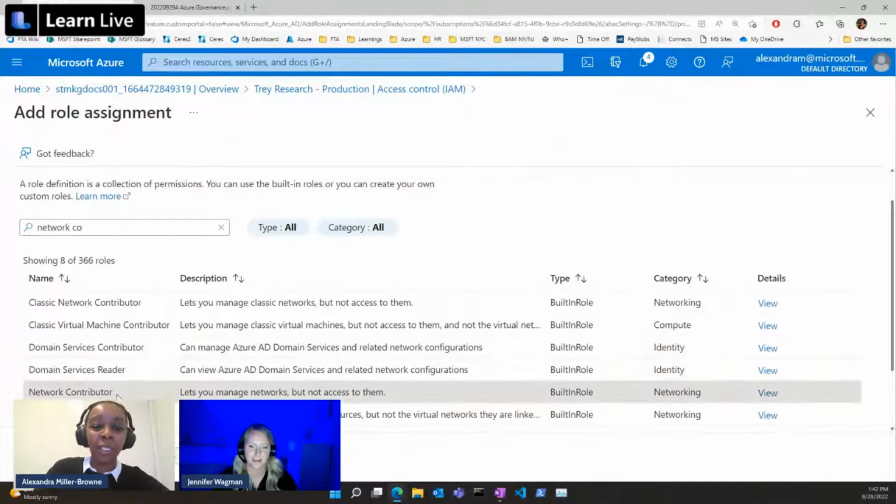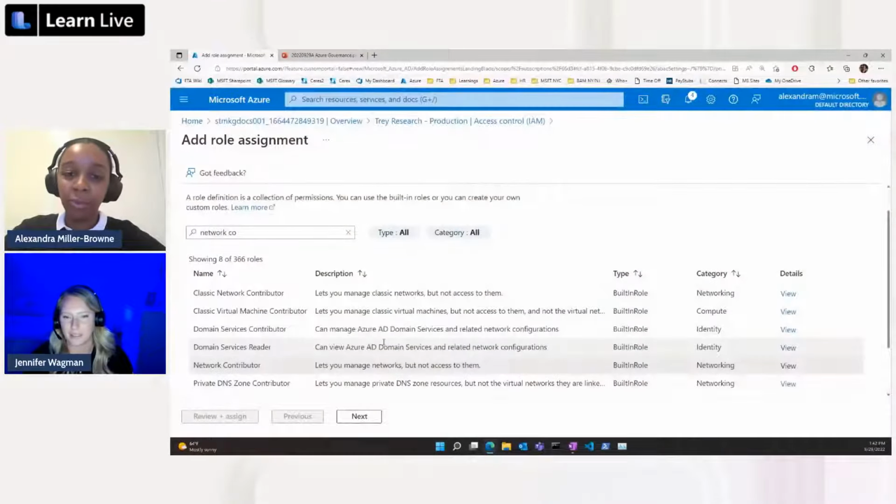Hey, Alexandra, quick question. Yeah, sure. So if you are new to Azure and you want to highlight the primary roles within the environment, can you maybe just talk about some of the most common ones that people tend to use and the differences between those from a high level? Because we see owner and contributor brought up with networking and VM. What does that mean?